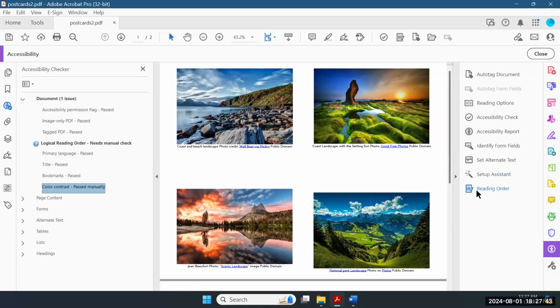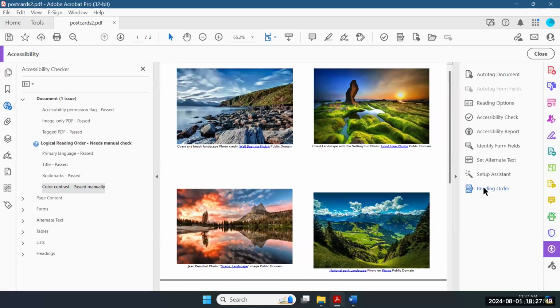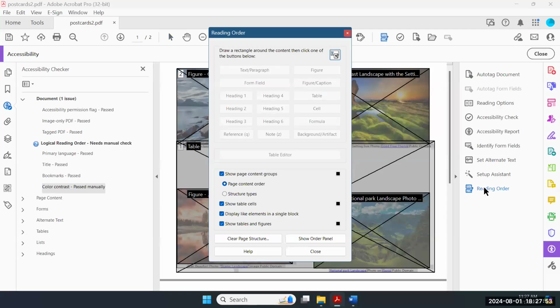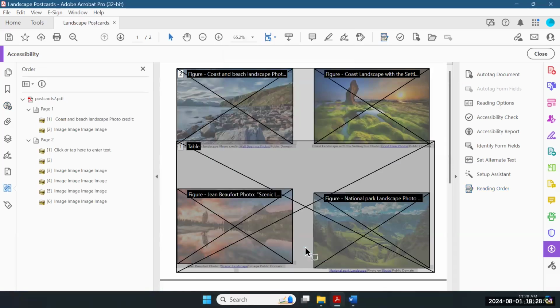So when we come over here, you see this button that's inside your accessibility tools, your reading order button. And you have to click that. This is always interesting. This is where it's going to get interesting, guys. You show the order panel. Okay, so we're going to show the order panel, and then we're going to click close.